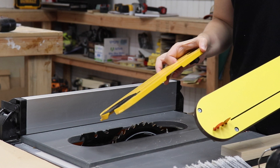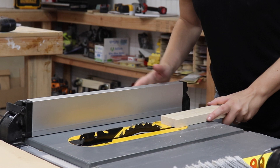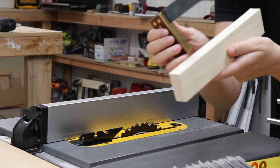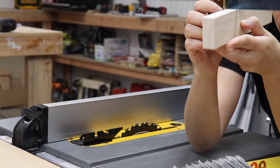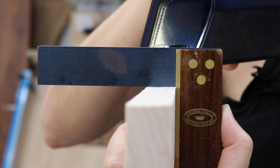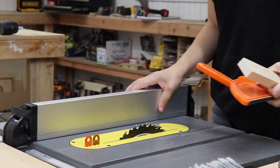I'm going to do a test between the stock plate and the zero clearance insert to see if there really is a difference in accuracy. Testing on a piece of poplar — with the stock plate, remember the cutoff cannot be thinner than the gap. Looking at the result, you can see light poking through the corner next to the square — a small gap left because the piece was pushing in toward the saw a little bit as the throat plate was flexing. Now testing with the zero clearance insert, I can set my fence to any thickness cutoff I want since there's no chance it will fall into any gaps.